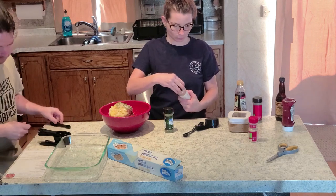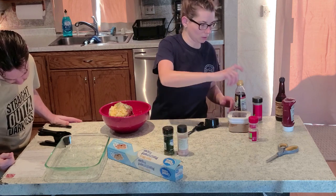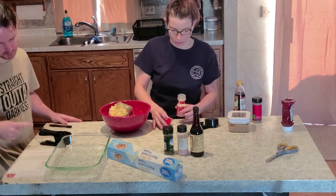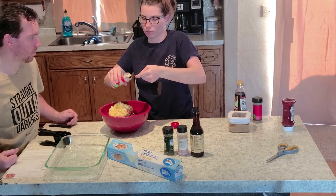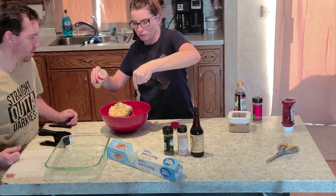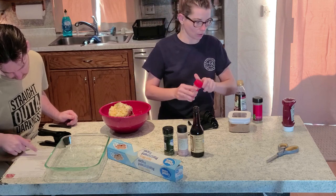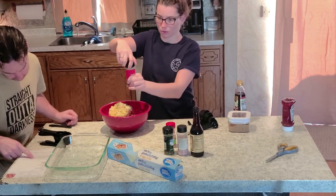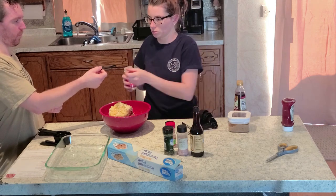Alright, so there's that. Next is garlic powder. 1/2 teaspoon, so we're going to double that to 1 teaspoon. Okay. Alright. That's garlic powder. Pepper. So now we do pepper, and that is 1/2 teaspoon of ground black pepper. There you go. 1/2 teaspoon total? 1/2 teaspoon for doubling it.